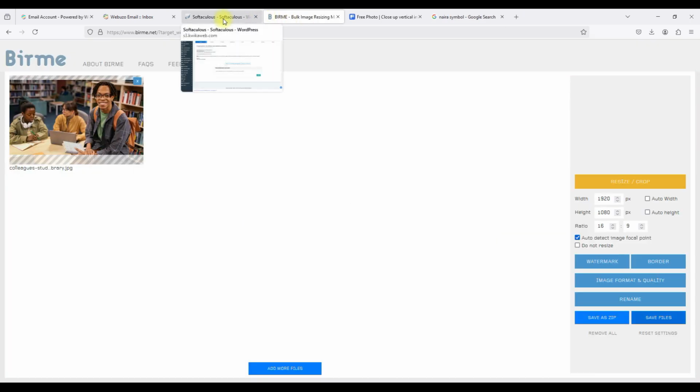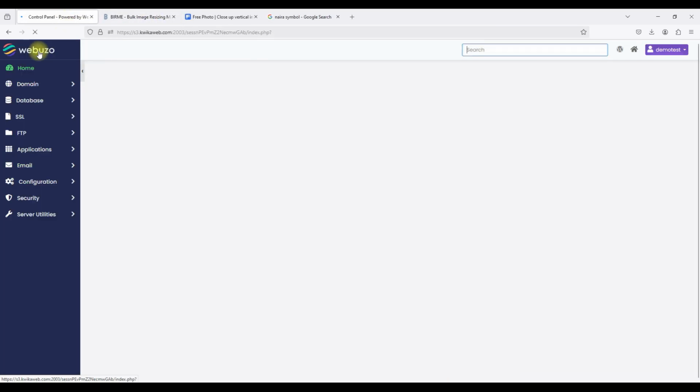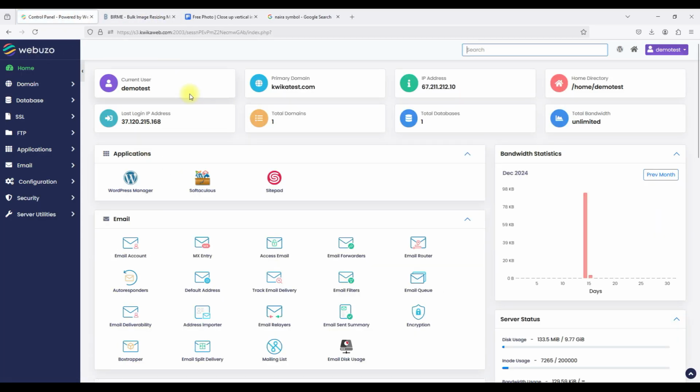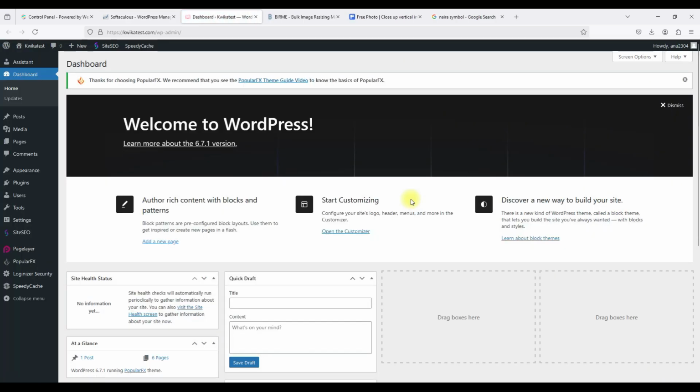Okay, so in case you want to log in directly, in your Webuzo control panel, you just come to the application section, click on your WordPress manager, and once you click on login, it will log you in automatically. So you see that I did not have to go to quickertest.com/wp-admin and log in. It has logged me in automatically.